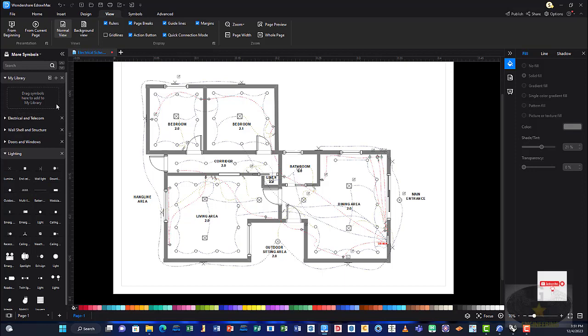For the moment, we don't have any element created for the project saved in my library. But as we go along, there are other plans that we have to design.